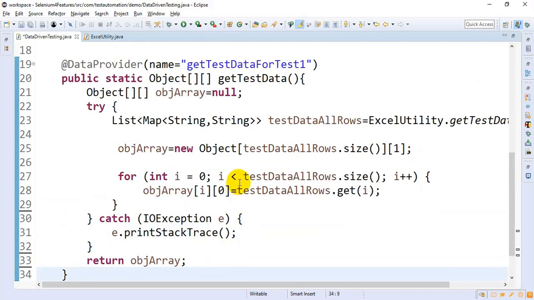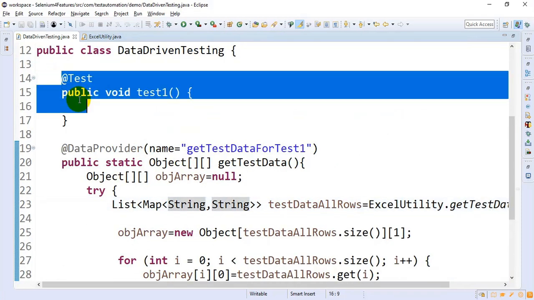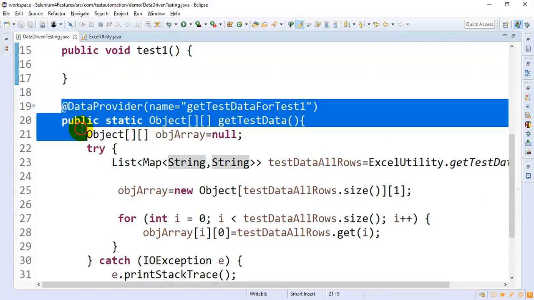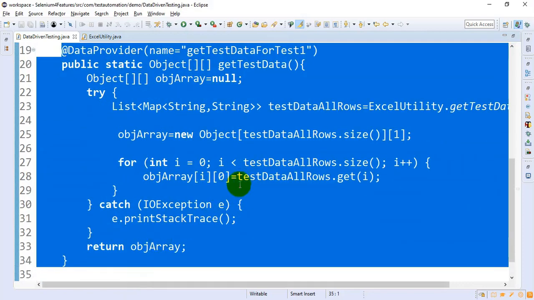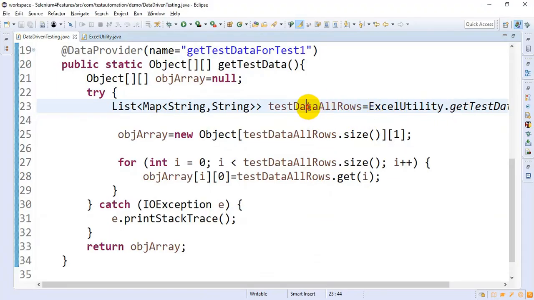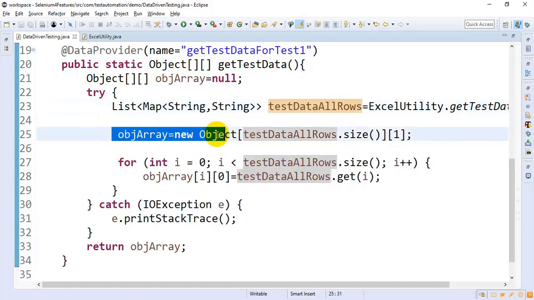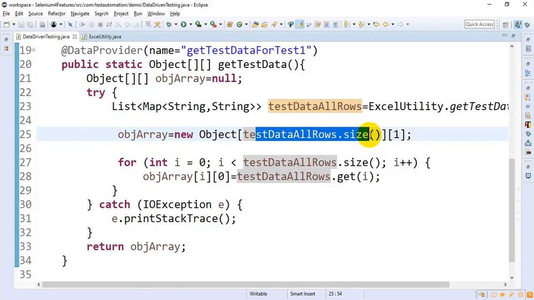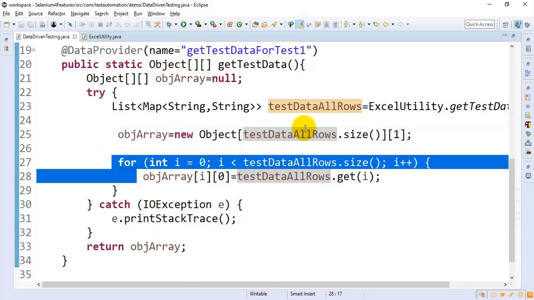Let me give you the summary once again. We have created one test method and one more data provider method. Within that we are reading the test data from our Excel file. We have called one utility method that returns all the values of type list of map values. By taking this value, we have created a 2D object array by mentioning the size of the rows and columns.